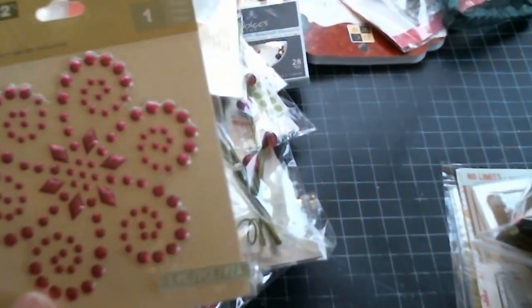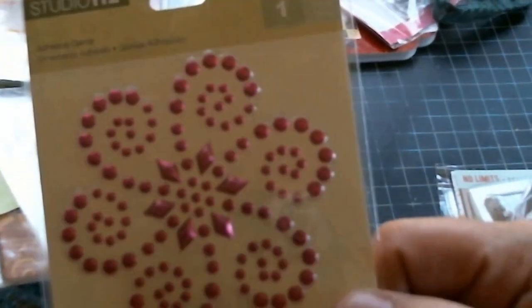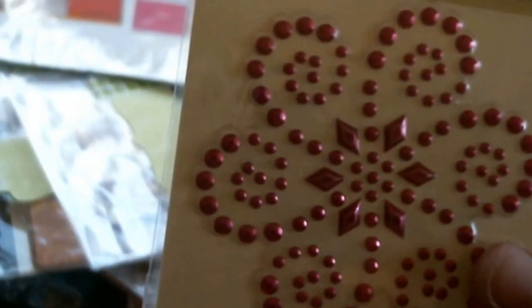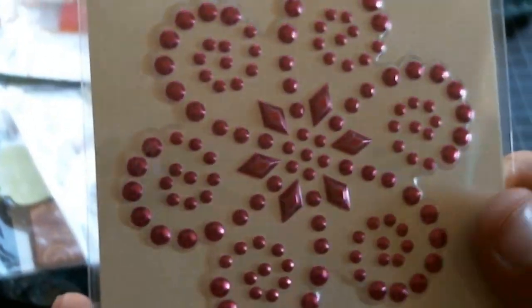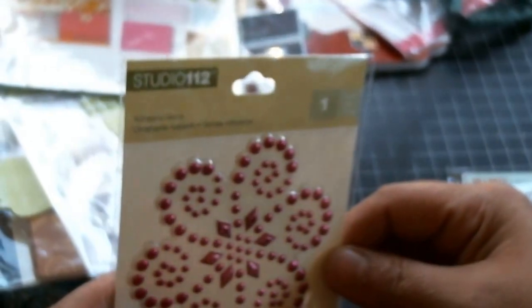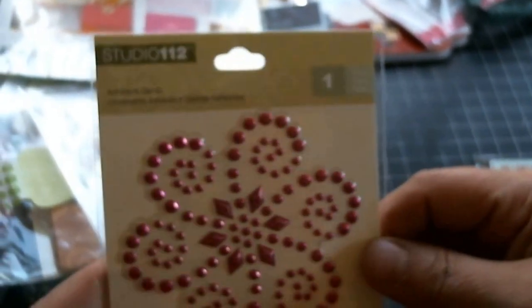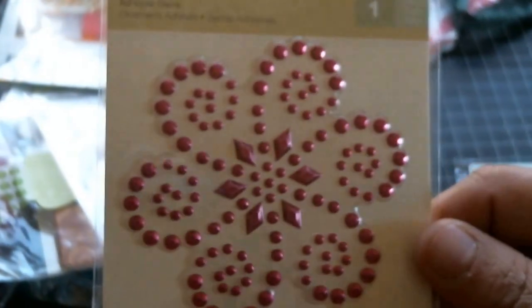Thank you so much. And I also have this bling crystal thingy here. How pretty is that center? Can you guys see that? And I'm loving the colors. I have not seen these before. What do they call these? Oh, adhesive gems. I call them crystals. Love it.